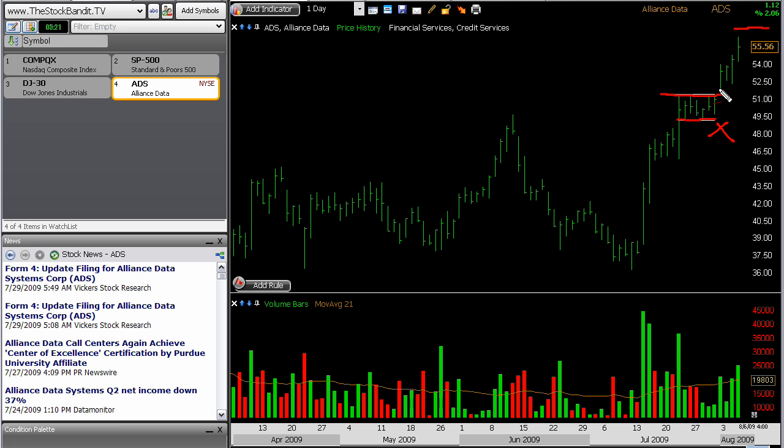So at this point in the trade, it makes much more sense to tighten my stop and bring it up much closer so that I don't give back all of this ground here if the stock would happen to reverse, okay? So adjusting a stop to a higher level if we're trading on the long side often takes on the name of a trailing stop.